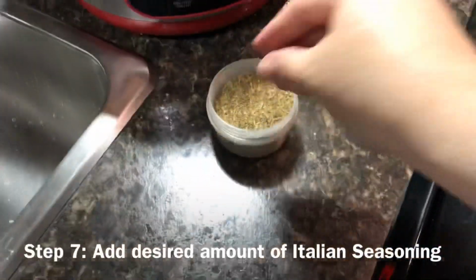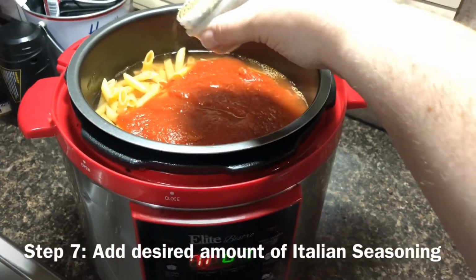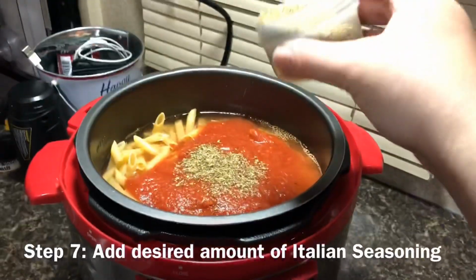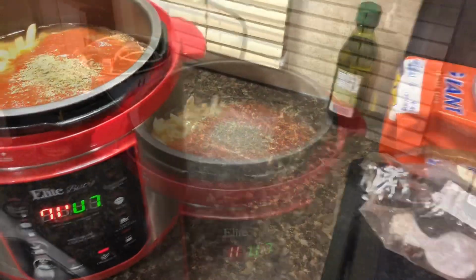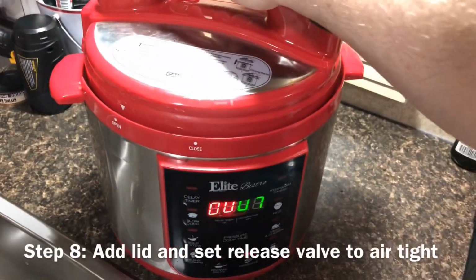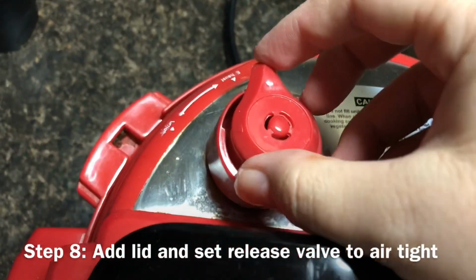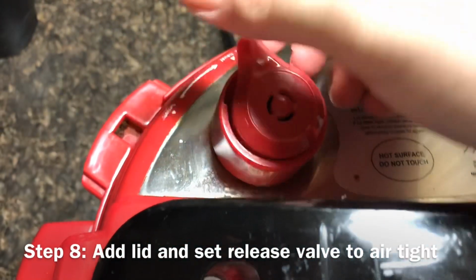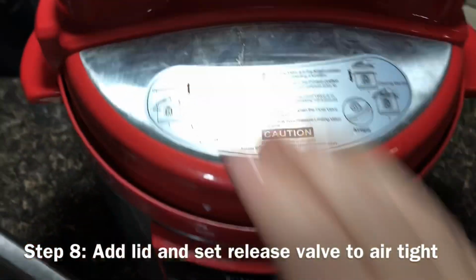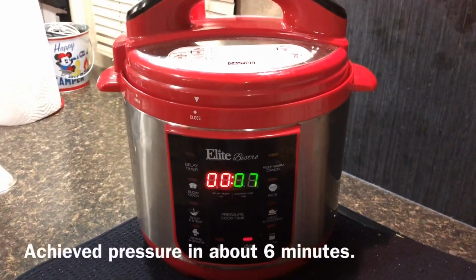Step 7 is to add just a little bit of Italian seasoning to the top. Just a little sprinkle. Step 8 is to add your lid. Close it up. Make sure your valve is set to airtight and your lid is on good. And then you'll just wait for it to come to pressure.